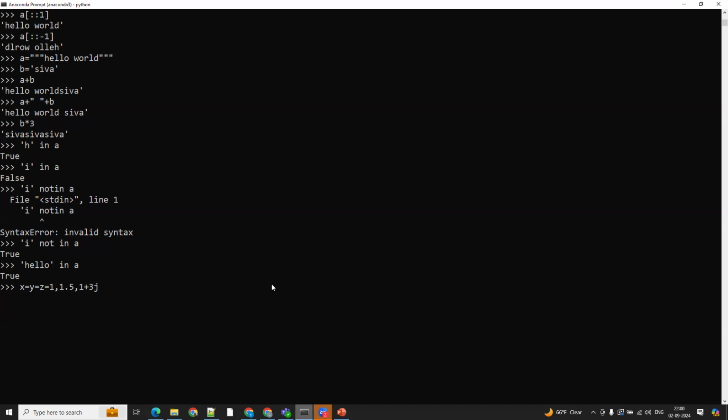Now, what will happen in the backend? 1 will be stored in x, 1.5 will be stored in y, and 1 plus 3j will be stored in z. In a single command, you can assign values to multiple variables.